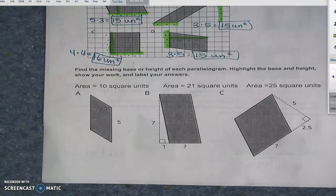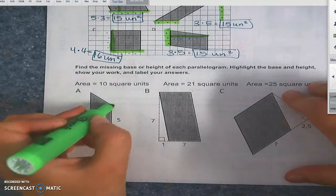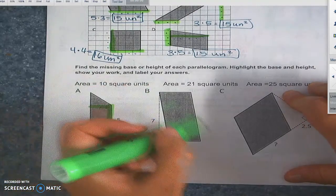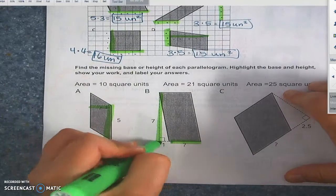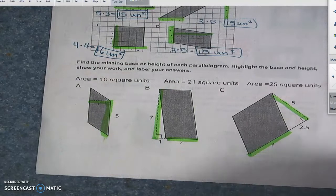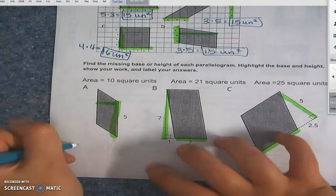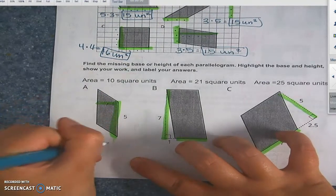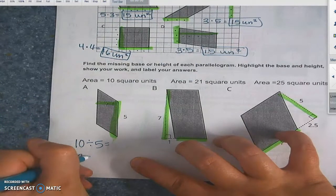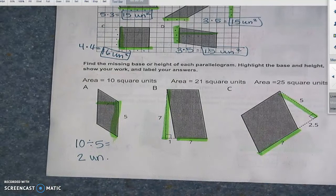Now I know the area and I know either the base or the height. I'm going to have to divide to find the missing piece. So I'm going to highlight my base and my height. Base, height, base, height, base, height. So area is 10, base is 5. 10 divided by 5 gives me 2 units. Because I know if I do 2 times 5, it'll give me 10.